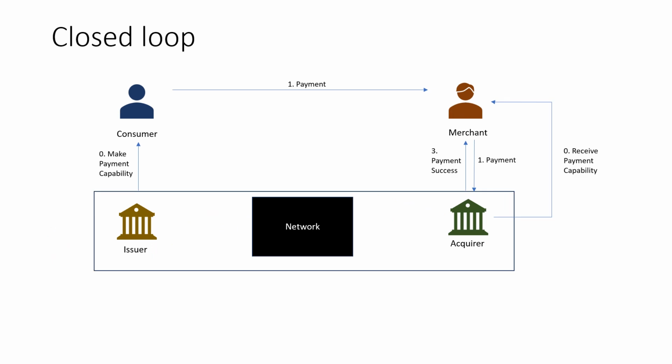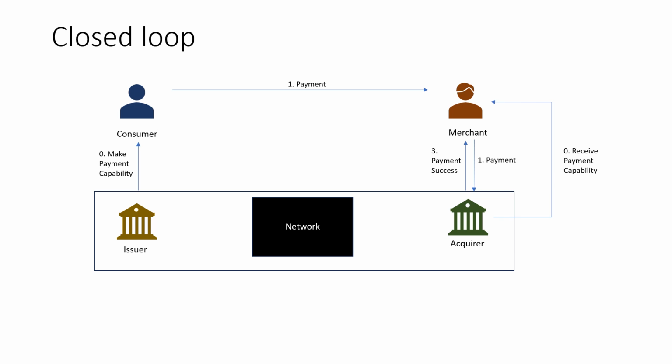And actually, if you look at any type of payment method, you can place the issuer and acquirer, and the four corner model will help you understand. The four corner model generalizes the payment scenarios, any type of scenario. There is another model, the closed loop model, wherein the acquirer, issuer, and network can be the same company, or the same company can be both acquirer and issuer, whereas the network can be separate, but the same company.